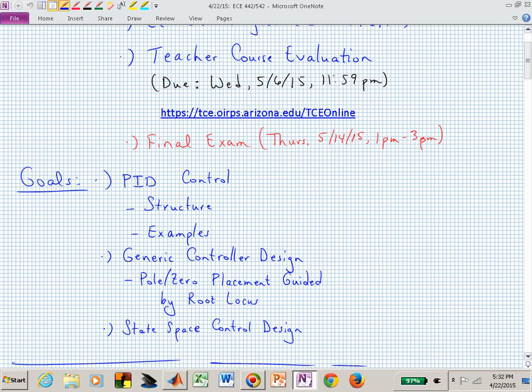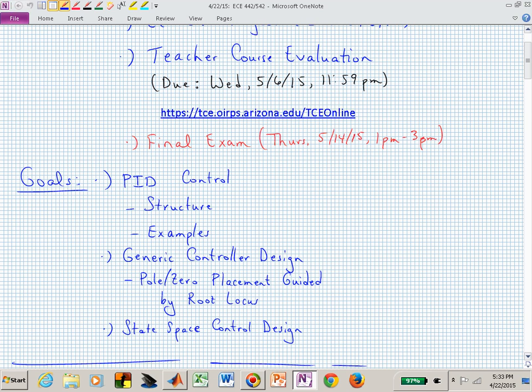Then if we have time, we will start what I will describe as a generic controller design. By that, now we do have our shakers. We have our zero shaker and our pole shaker, and we can liberally sprinkle those, or we may not want to get too aggressive. We don't want to put too many poles or too many zeros. But to have a causal controller, what do we need relative to the poles and zeros in our controller? A relationship.